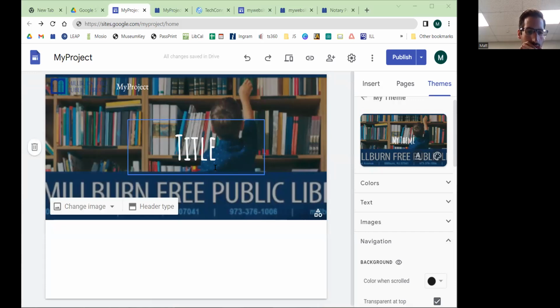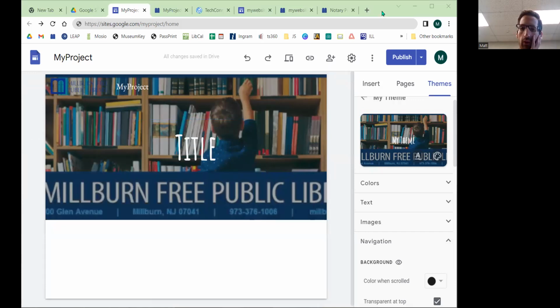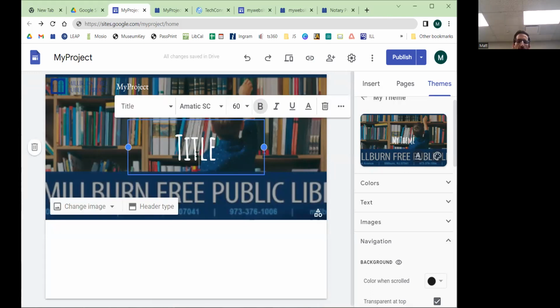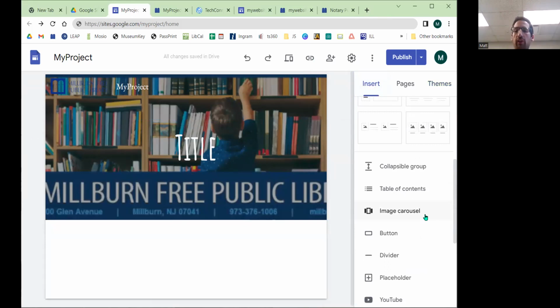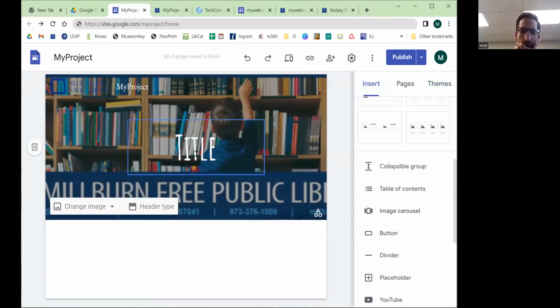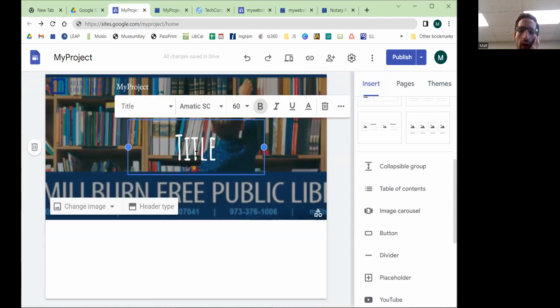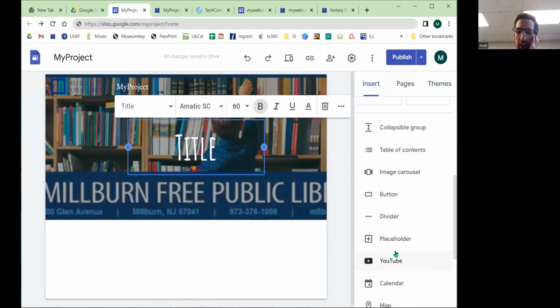Okay, so what we'll do next, we'll come back to the title and use this as a demo to see what we can do with any text box. And then we'll look at some of these options on the side, all the actual stuff we can add to the page. When we click on an element, and it could be an image, a button or a YouTube video, we just click on it and we see this blue box pop up.